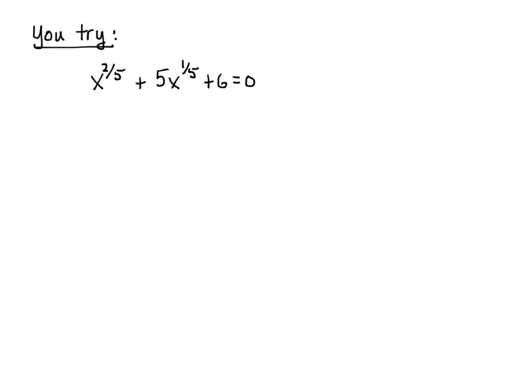Okay, so here's another one with exponents now. This one has a fractional exponent. And so then what equation did you end up with? U squared plus 5u plus 6. Okay. Did you bring that all the way down to an answer? Yeah. And then it factors as u plus 3 and u plus 2.